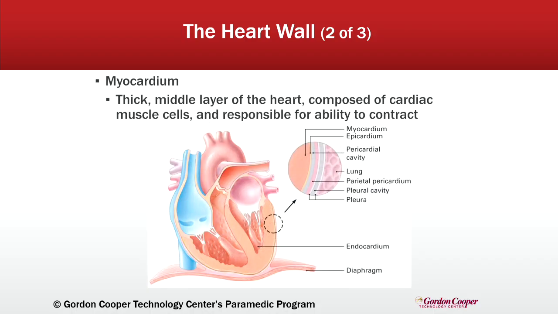And the myocardium. That's the thick middle layer of the heart. It's made up of cardiac muscle cells. That layer is crucial because it's responsible for the heart's ability to contract and pump blood throughout the body. The strength and efficiency of the myocardium is vital for maintaining proper circulation, ensuring that oxygen-rich blood reaches all the organs and tissues. Obviously, without a healthy myocardium, the heart's not going to be able to pump well, so cardiac output would be compromised, and that would lead to some pretty serious health issues.